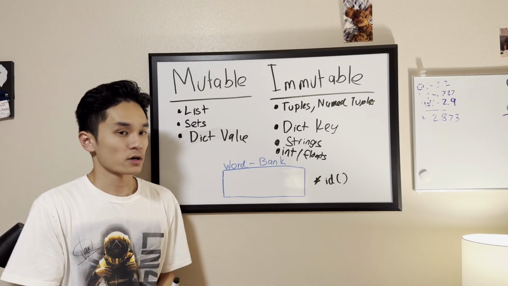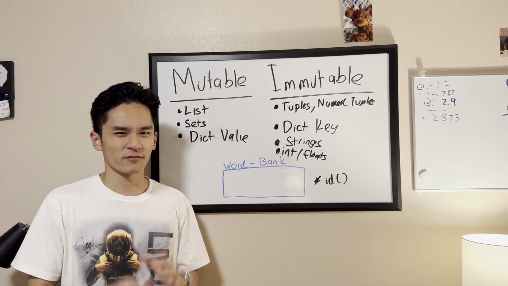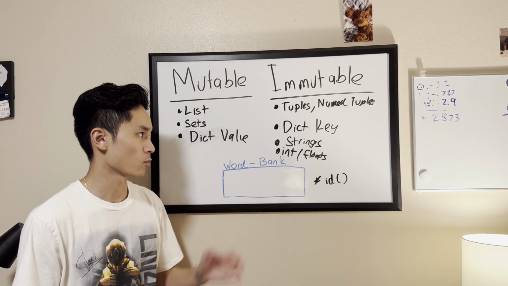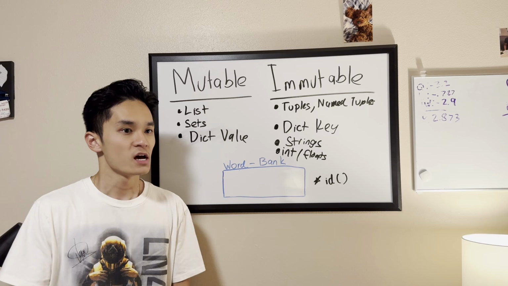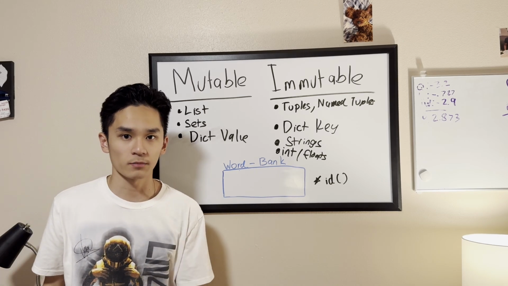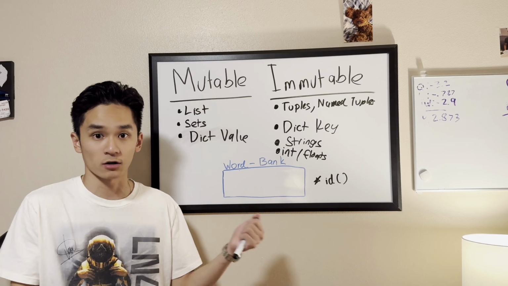So just remember, this is a very, very oversimplified version of all of this. There's definitely a lot more information on why things are immutable and mutable. If you want to look it up, there's plenty of good YouTube videos. You can read more of the side books, or you can ask one of the LAs or Professor Alfaro herself.